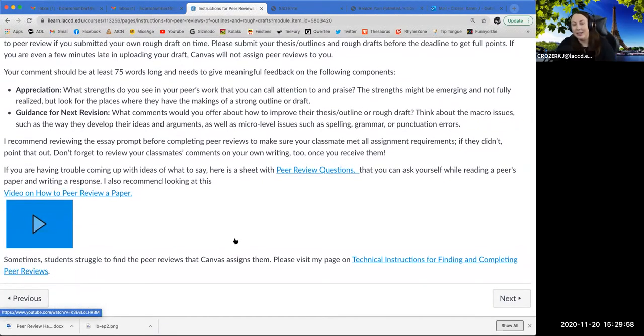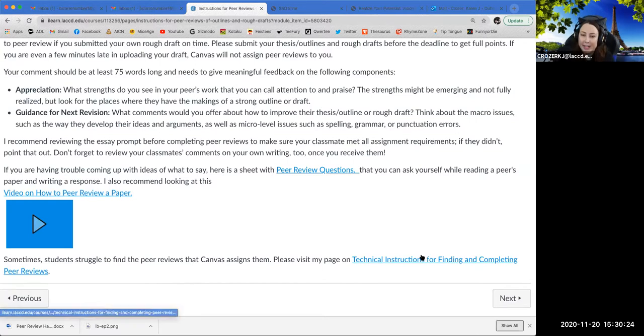And then sort of the last thing, which is on the handout, and you know what, I'll re-put it in the chat, Hossein, because it might not be appearing for you. But the other thing that I find that students really struggle with, especially the first time, is how to find their peer reviews. Every time I do a peer review for the first time in a class, I get at least 5 emails asking me, I can't find my peer review, where is it?